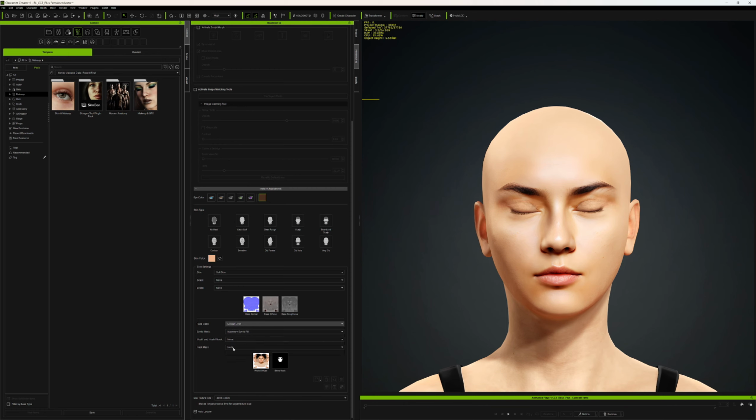If we look at this, we can go ahead and say delight strong, and of course it's going to remove all of the shadow information and highlight information, as you can see there. The other thing we might want to fix is the mouth here, because the texture is projected wrong. The mouth is closed, but the texture is projected wrong. So if we don't want to take it into Photoshop or another program, we can say mouth and repair upper lip, and you'll see that kind of fixed that issue.